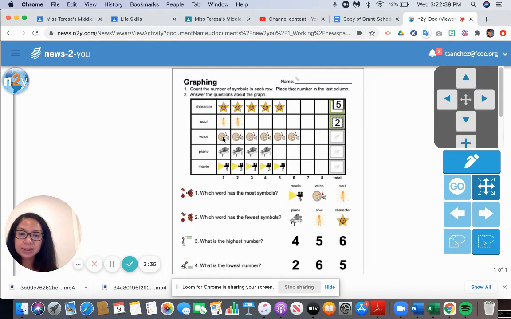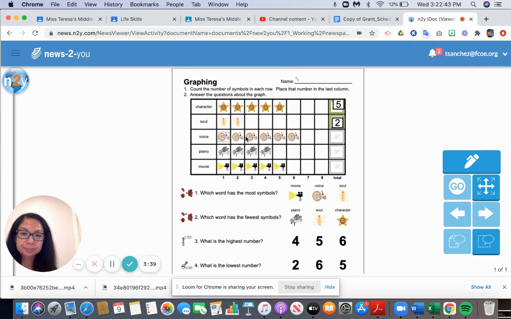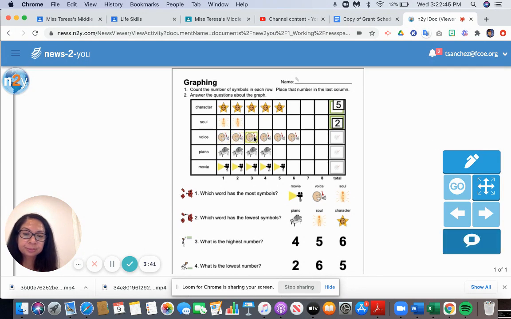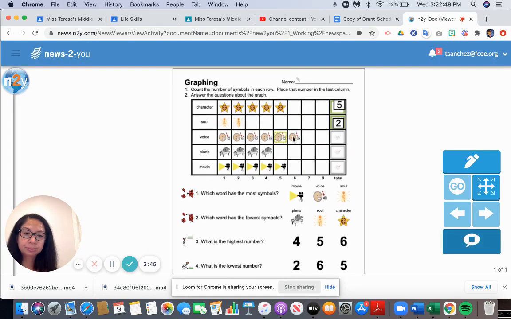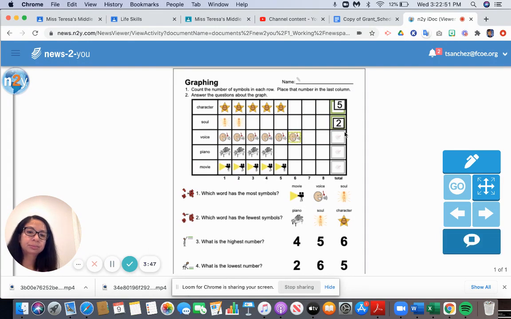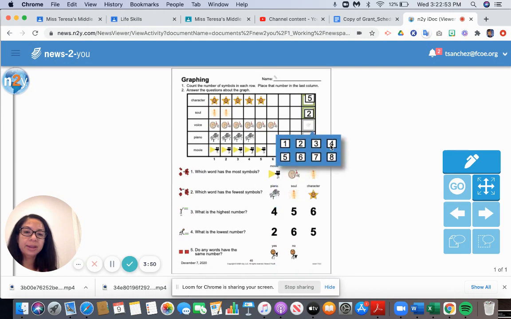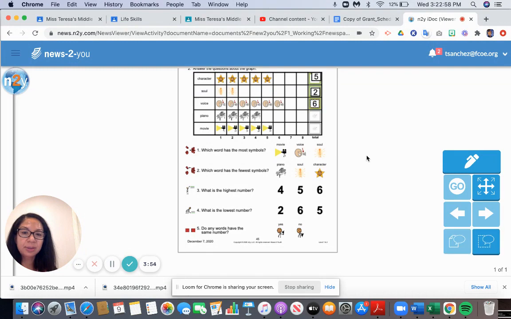And voice. How many voices do we have? Let's count the pictures. One, two, three, four, five, six. There are six voices. So drag the number six to the box.